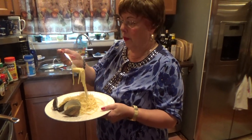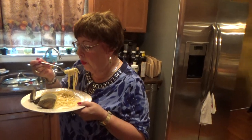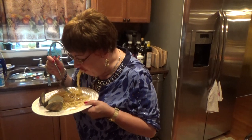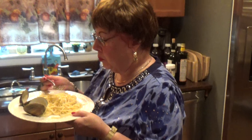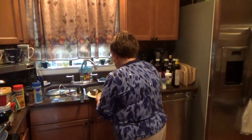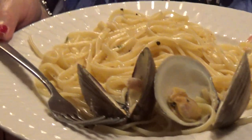Boiling the clams before I put them in there is a good idea. And then you get all the sand out of them. Very good. I can take a clam out of here. Got a clam. Very good, nice and soft.